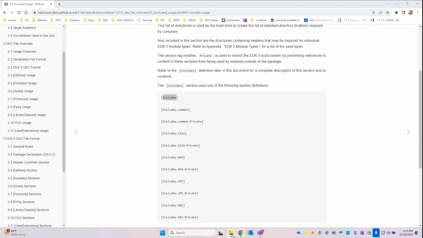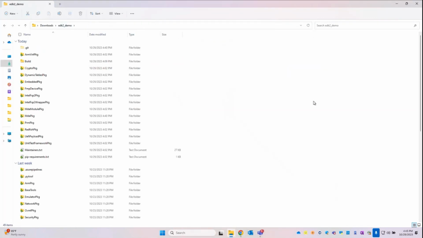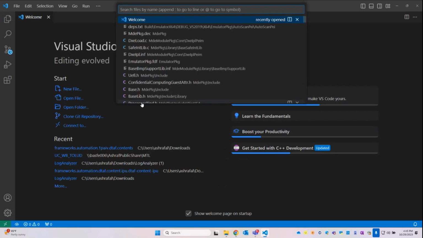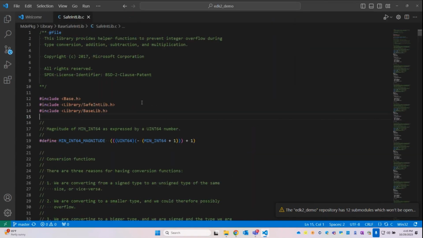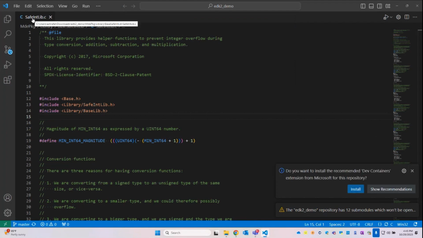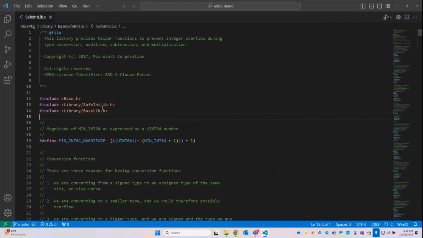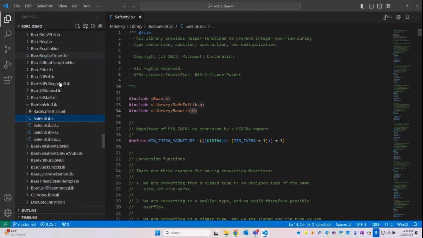For example, if I open this edk2 folder and open a sample library, SafeIntLib.c, it includes three header files: Base.h, SafeIntLib.h, and BaseLib.h. Ideally these header files should be present in the same directory as our C file.